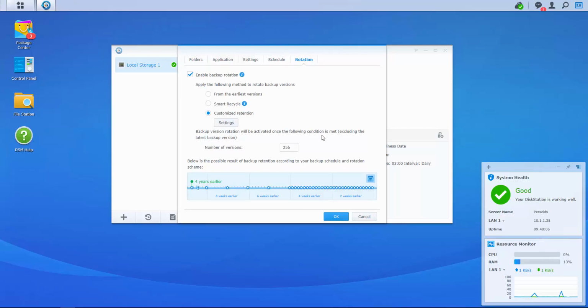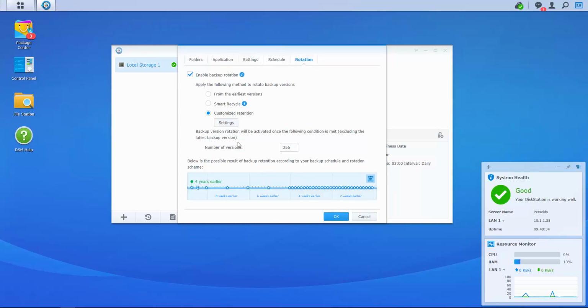One thing about Hyper Backup, this is block level incremental backup. What that means is that, let's say you're backing up 100 megabytes of data, and you modify the files, it becomes 103 megabytes. The second version that you back up will not take up an additional 103 megabytes. It will only take up 3 additional megabytes because this is incremental and you already have the first 100 backed up. That way, it makes it feasible to keep a large number of versions, 256 by default.